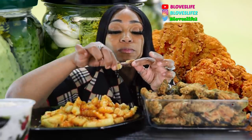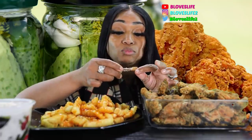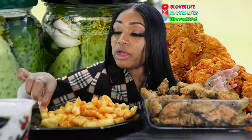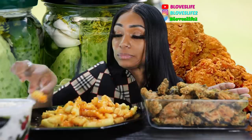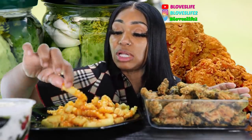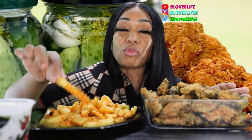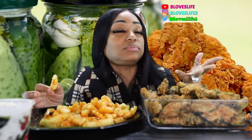I'm glad I made them though, because first I thought it wasn't gonna come out like this, like real good. But it came out good. This bread sauce, y'all, it made these fries so good.